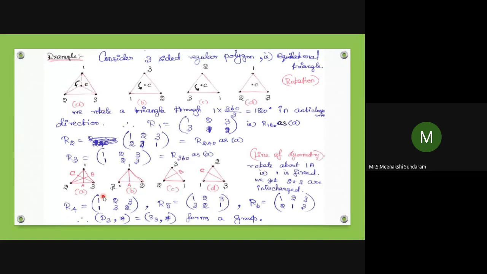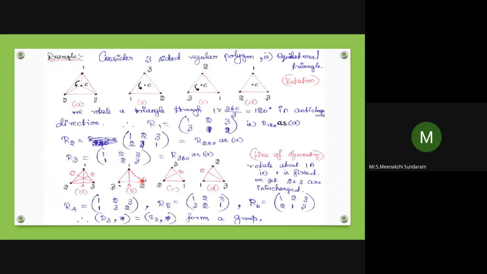Next we check for the line of symmetry. I told you to try drawing a perpendicular line from one vertex to the opposite side. Here it is called A, and the centroid is G. Now for the line of symmetry, I rotate about the line. Rotating means you roll it about that line by 180 degrees, keeping this position as the axis. Remember the line through A like a stick. If you just twist it, 3 comes here and 2 goes there. That is, the positions of 3 and 2 are interchanged. This is rotating about the vertical line.